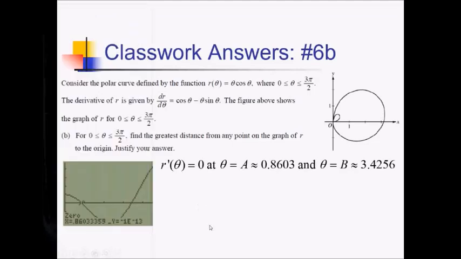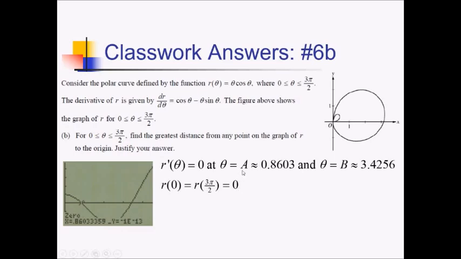At this point now, I have to run my candidates test. I have two critical values here, so I can't just say, we have one critical value and this is it. So let me do the endpoints and these two critical values plugged into the r function, which I can do on the calculator. Now, I don't really need the calculator to do r of 0 and r of 3π/2, because that's the beginning and the ending of this function, which we saw earlier. It begins and ends at the pole. So those both have a distance of 0 from the origin. So these equal each other, and they both equal 0. But we have to show that because we're doing the candidates test here.